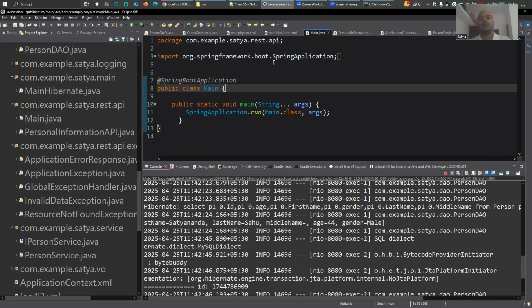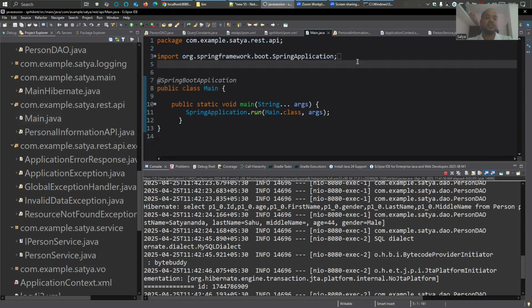So in product development, auditing is there, logging is there, so many aspects of a product are there. So let's not talk about that now here. What I'm doing is the base of a product. You can easily deploy it, run it, execute it, right? So this is what the get method is doing now.